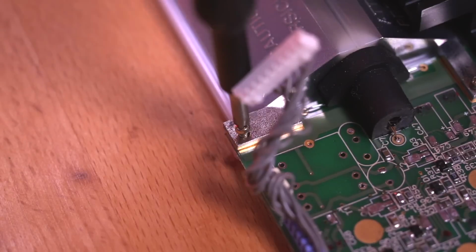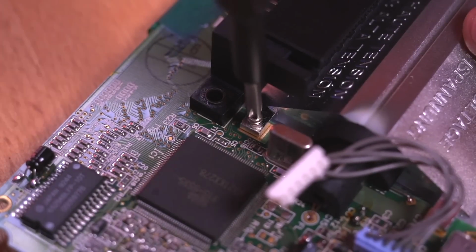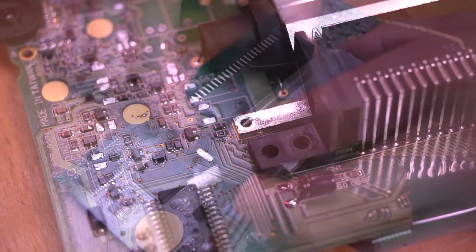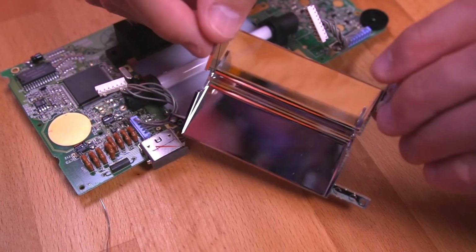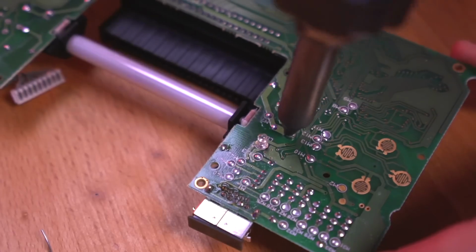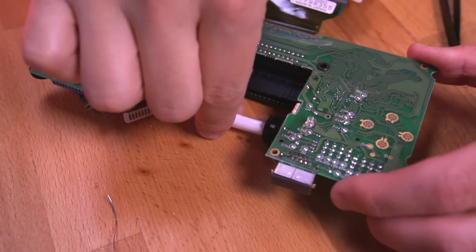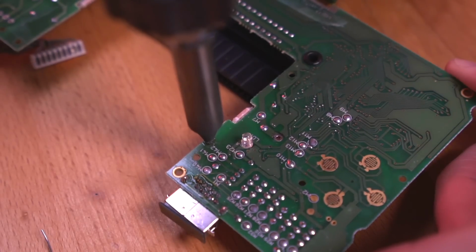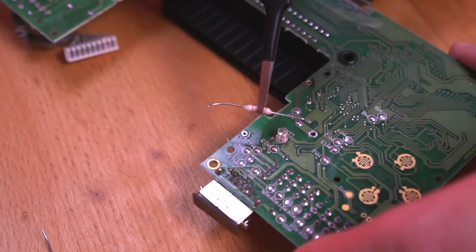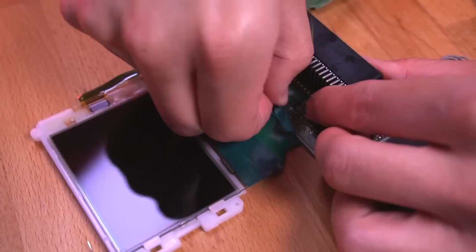Fantastic. Now let's tackle the LCD. Go ahead and remove the 4 screws securing the reflective backplate. Then remove it by lifting it out. Next, desolder and remove the CFL tube. And then remove the 2 fuses on either side. Now carefully peel off the tape that helps secure the LCD ribbon cable.